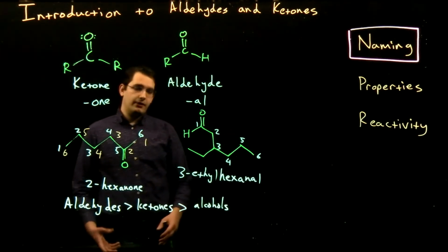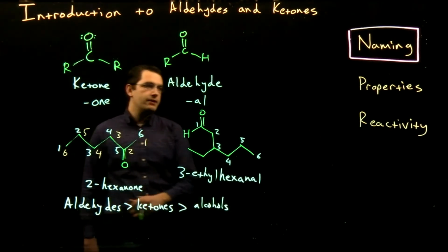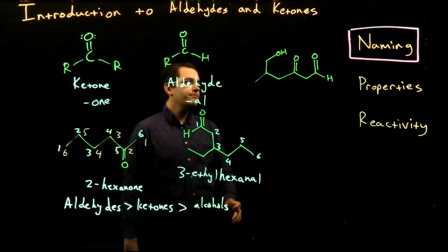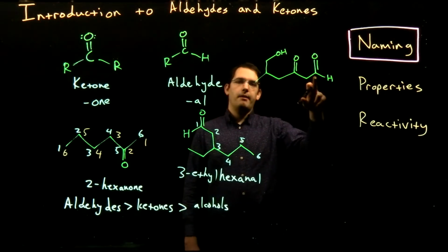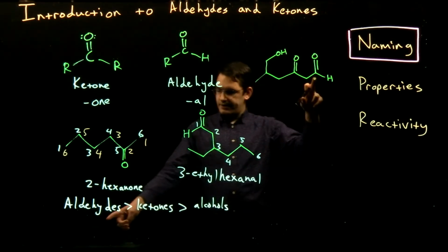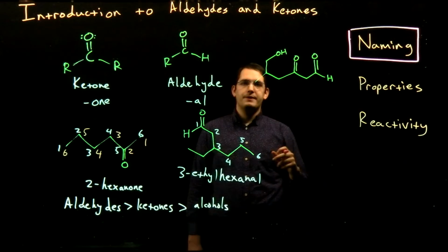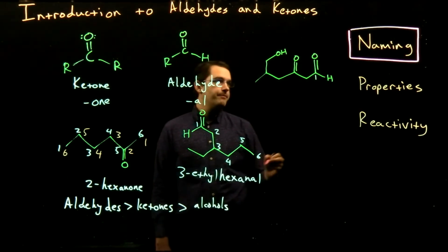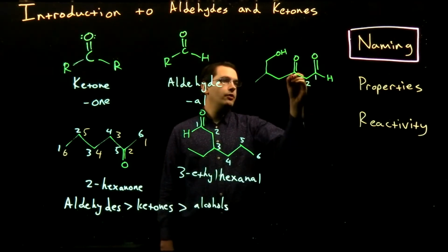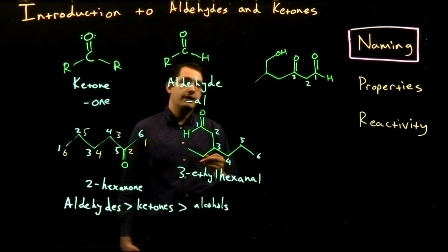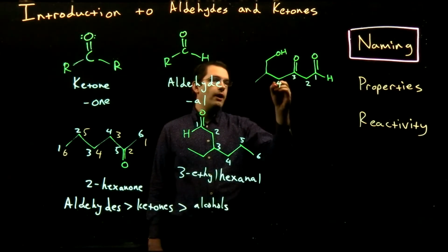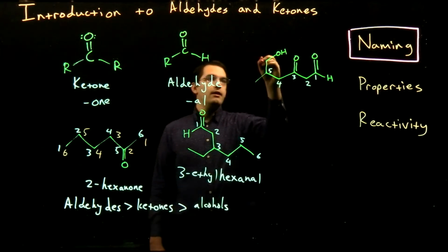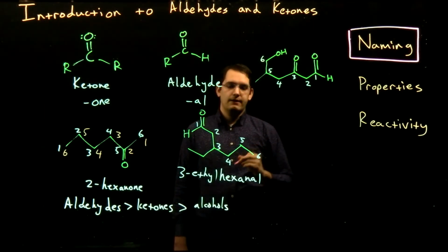So let's say we have a molecule that combines alcohols, ketones, and aldehydes. Okay, so here's our new compound. Now, of course, we always want to start our carbon chain at the aldehyde. It takes priority over our other functional groups here, and it always will end up being the first carbon. So that's carbon 1, 2, 3. So 3 is where our ketone is. 4, and then of course we want our parent chain to include the alcohol. So this is going to be our 6th carbon up here.